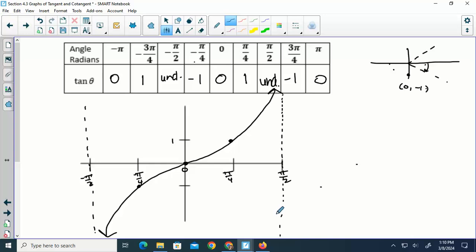I picked the weird intervals that I did because I wanted you to see the full curve of tangent. If we went from 0 to 2 pi, we would just have the chunks broken up with asymptotes in the middle. So I picked negative pi over 2 to positive pi over 2 to get one smooth curve. What is the period of this? How far is it from negative pi over 2 to positive pi over 2? Pi. And then after this, it's just going to repeat. So it repeats faster than sine and cosine.